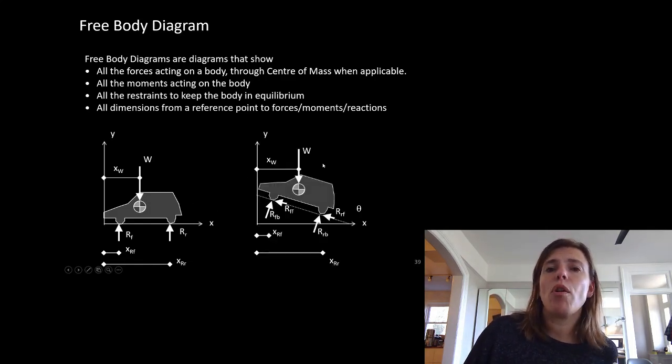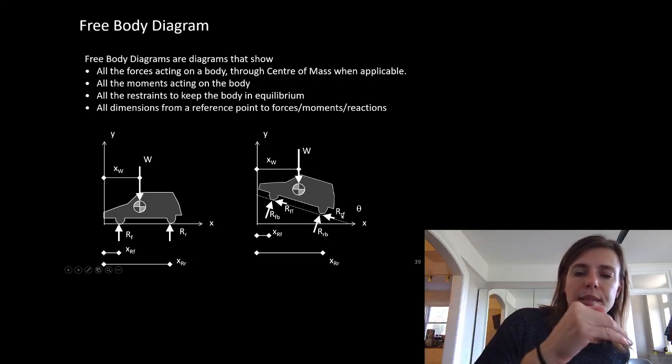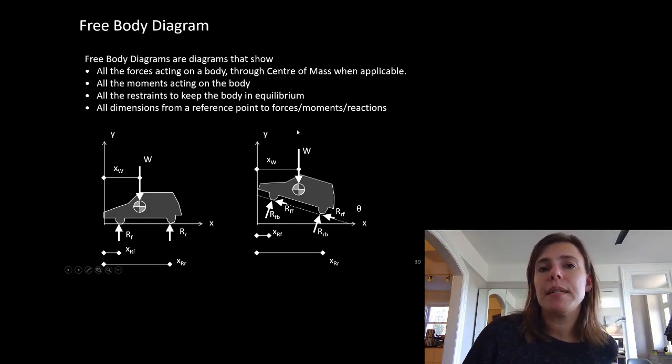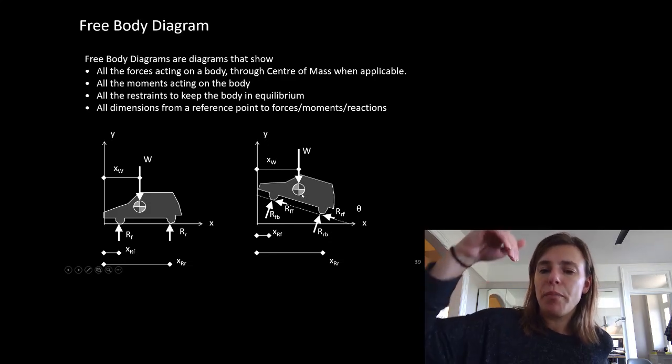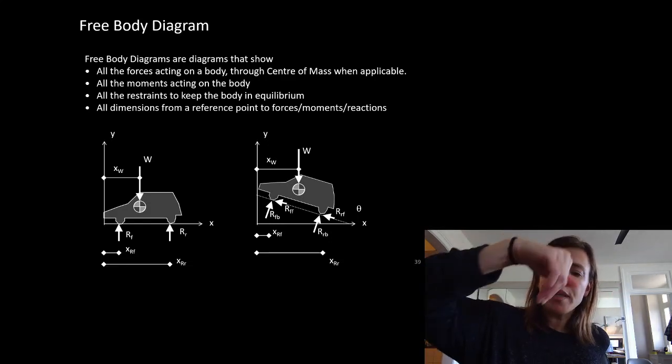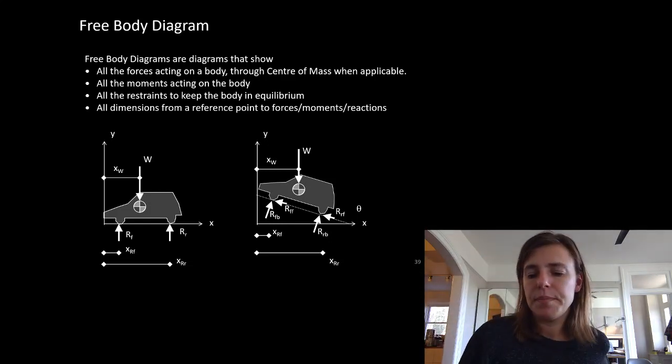It can start to get more complex. If this car is parked on the hill and it's in equilibrium, we know that there is some component normal to the tires and some amount that needs to break down the x and y of this force. We need friction to stop this thing from sliding down the hill. So all of these reactions have to exist to stop this weight from making the car move this way or move this way, which really means it would slide down the hill.